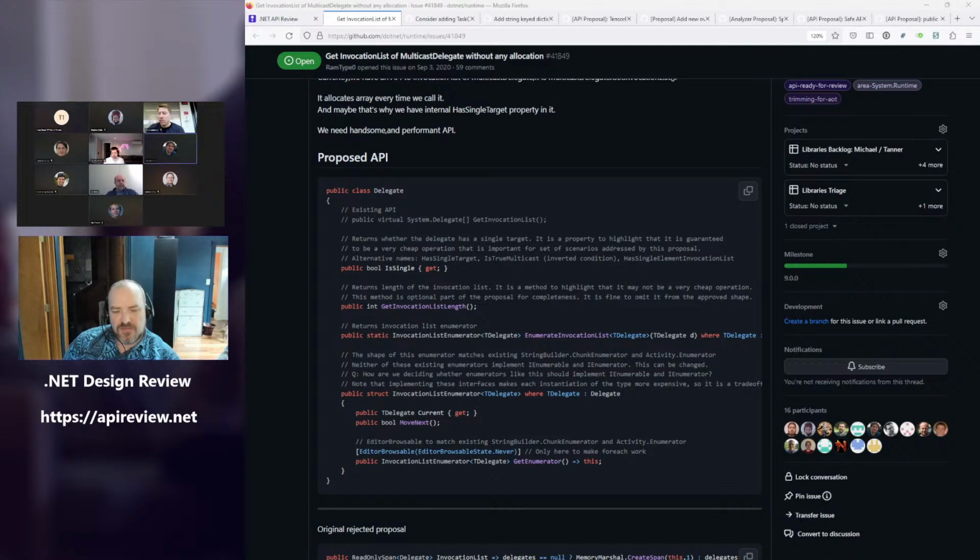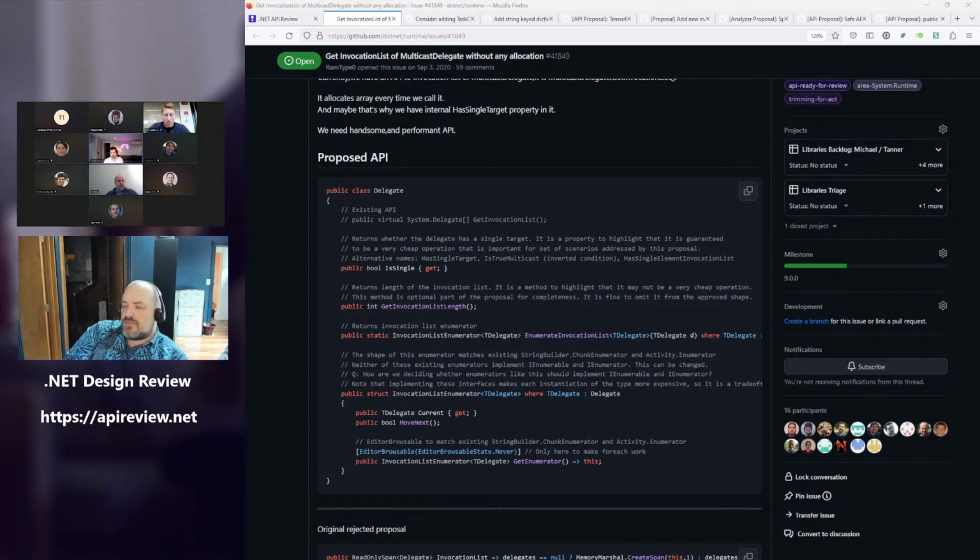And then you said the enumerate invocation list is for the multicast case, but I assume it would work fine for the single case too. Yeah, of course. But of course, instantiating the enumerator and checking that the collection has just a single element would take a lot of work in the JIT to optimize it down to the same code as the dedicated method. Makes sense.